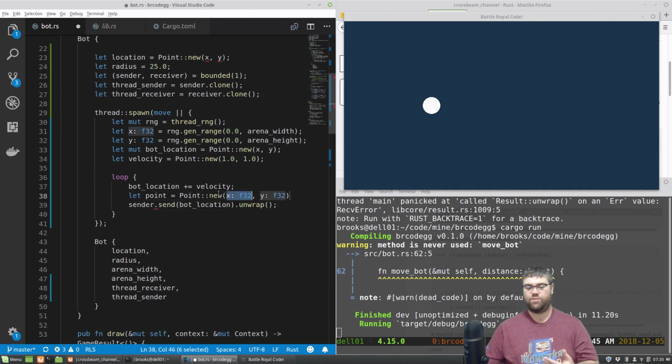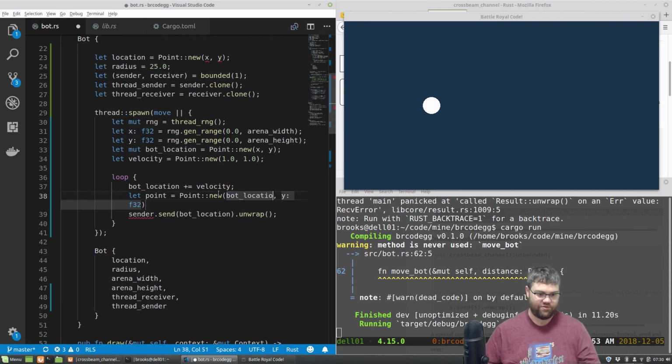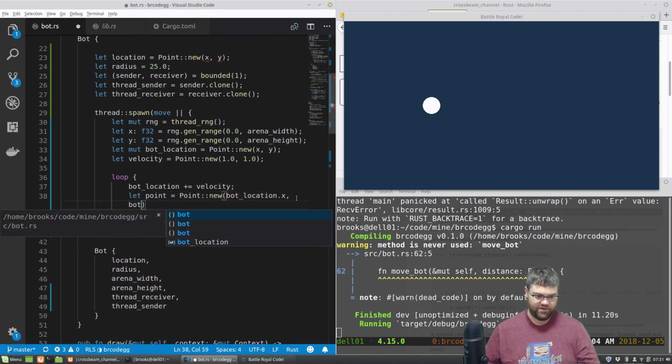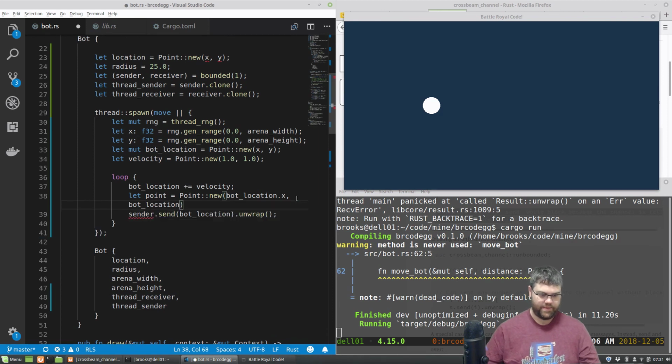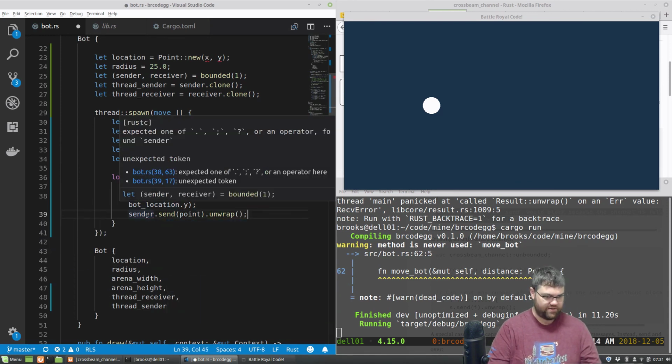We'll need to implement the clone trait so that we can actually do that on our special point. But until then, we'll just get around it with bot location.x and bot location.y, and we'll pass in point, and that should work.